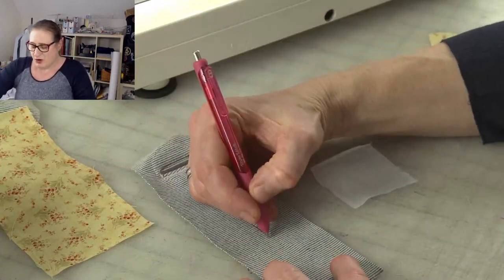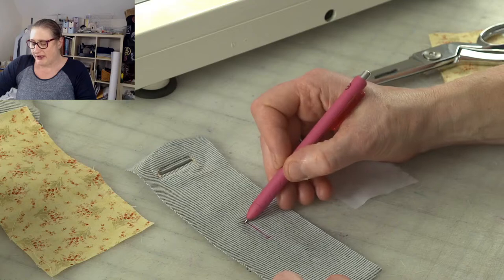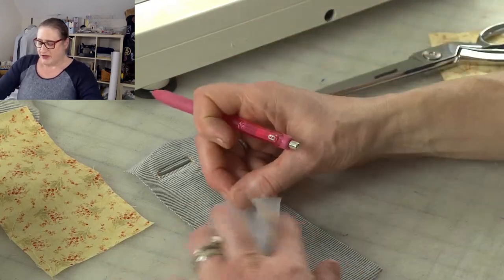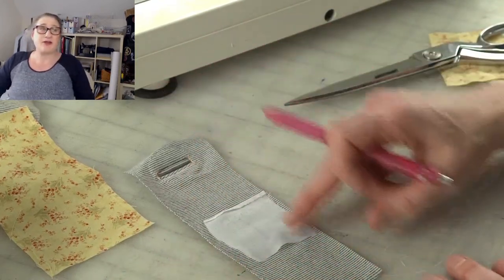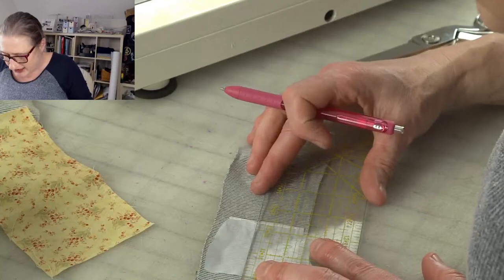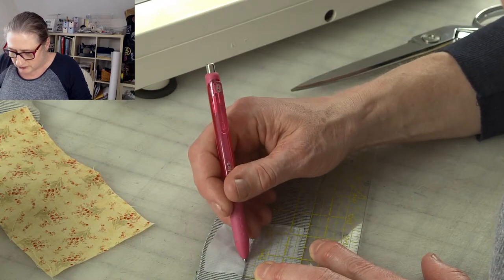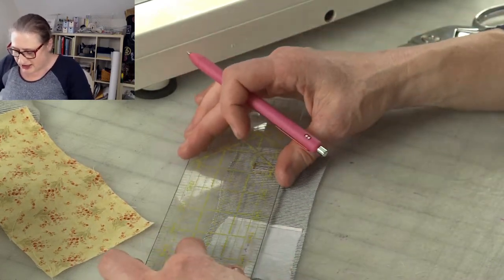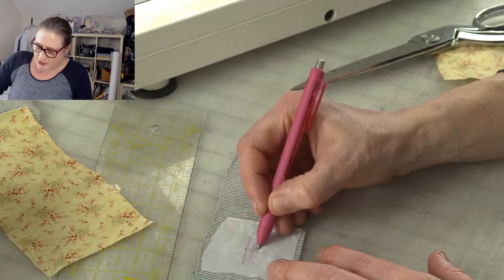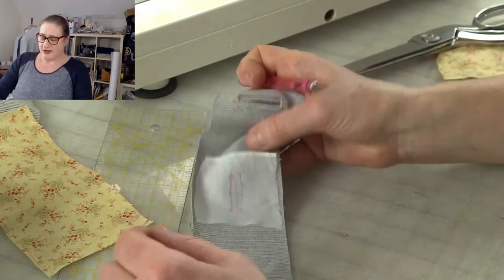And the beauty of it is you can draw your line, you know, a little bit, you know, the size of your opening. You know what I mean? So you could actually draw the buttonhole on your fabric. And then with the interfacing, I could actually see through it. So you put the glue side face up at this point. And what I'm going to do is make a little rectangle around my marking on my fabric. I think I can draw in here. And I'm going to make it just a scant quarter, or maybe even a little narrower. Okay, so you make yourself like a little rectangle, and I'm dotting it along here. Okay, can you see that?